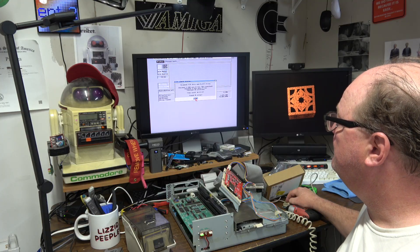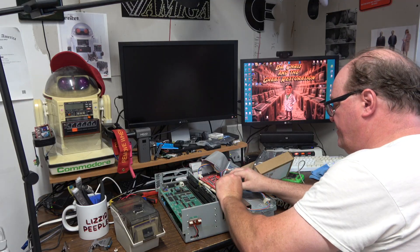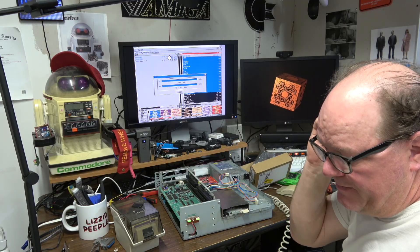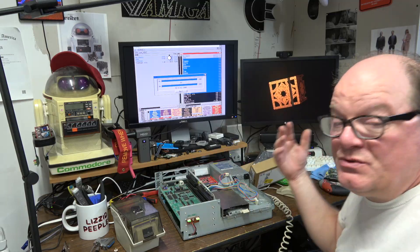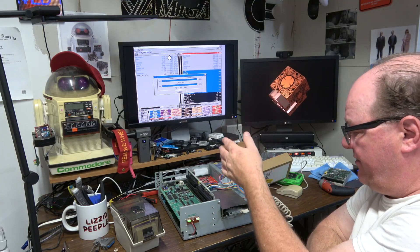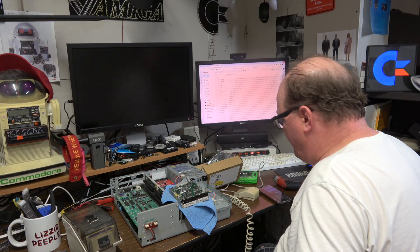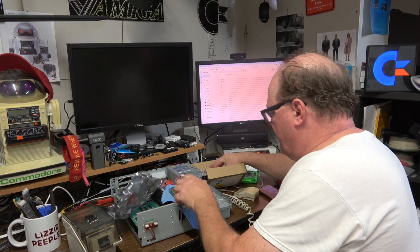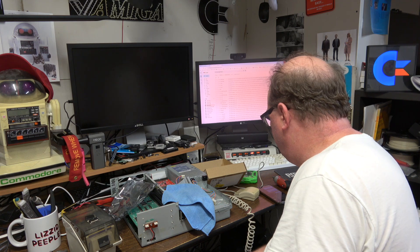No viruses — cool. With the hard drive out of the equation — she got warm — we'll put my Zulu back in. Hard drive lights rolling, copies it back to the file. I'll zip up the file or compress it with modern compression, send Josh a link. I can mail his hard drive back, which is repaired. Hopefully it survives the return trip via USPS. Now we shouldn't get any errors copying this back down to the hard drive file on the Zulu. Mr. Josh has his file. I will get this drive packed up and shipped back. It should only take a day because we're real close in proximity — I could drive it to his house in two hours.